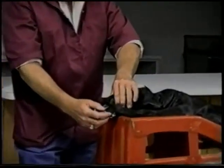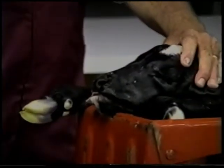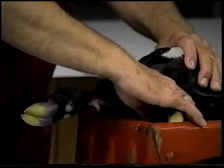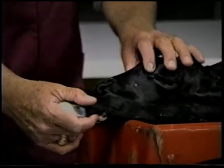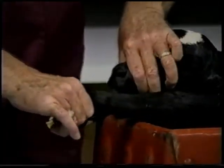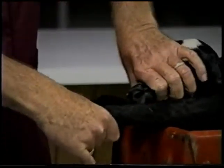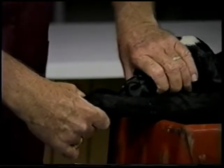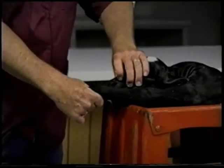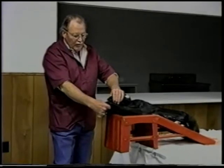So at any time that you see the nose further than the feet, you have a problem. You don't wait an hour or two, you already have a problem. The nose is sticking out further than the feet. The feet need to always extend further than the nose. The nose will need to stay at the ankle. So at any time you may see that more feet are coming, more of the leg is coming, but the nose is staying back, then there is a problem. So you never wait that hour to progress once you see that there's more leg extended than the nose, because the nose in this case is not staying up with the ankles.